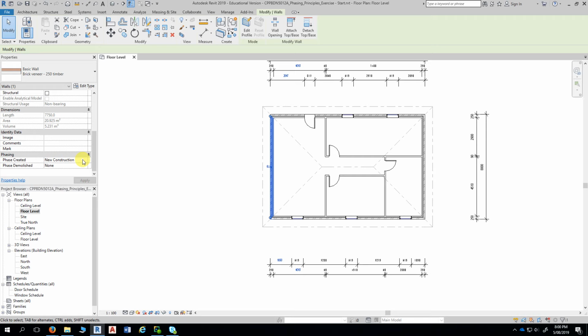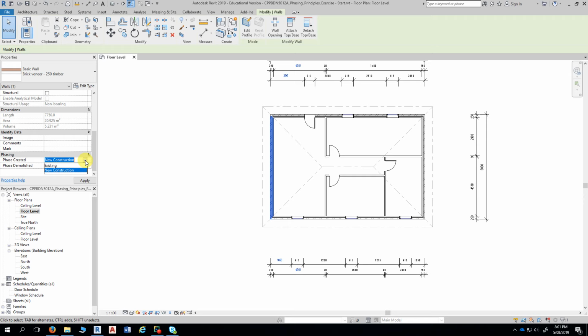Can everyone see that? Yeah. Okay. So in this default Revit template, there are 2 phases. There's new construction and there's existing. Now, new construction comes after existing in terms of the timeline. It is possible, of course, to change the phase created of an object to a previous phase.